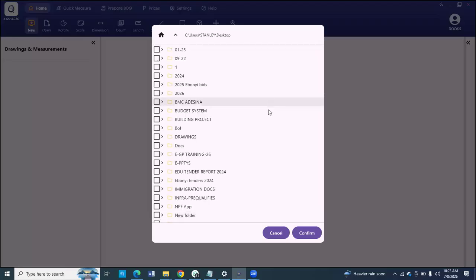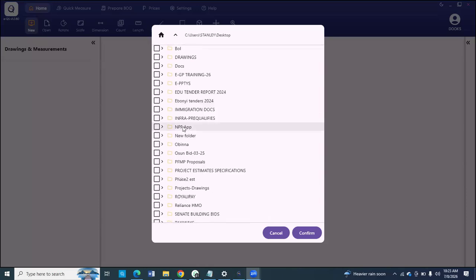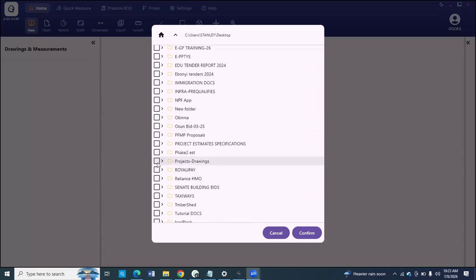When you click save and continue, it brings out all the folders on your desktop. I'll scroll down to the folder where I kept those projects, which is project drawings. You can see there's an arrow beside it, so I'll click the arrow. Please be careful: don't click this box beside the arrow, if not, it will upload everything in that folder, and you may have other subfolders in the main folder, except if you just pasted the project you want to work on in a folder on its own on your desktop. But if you put it in a subfolder, then you use this arrow to expand.